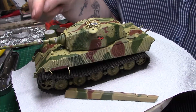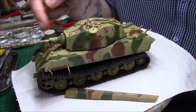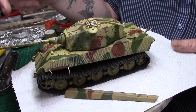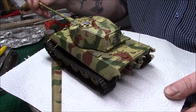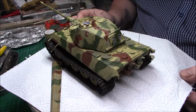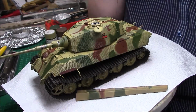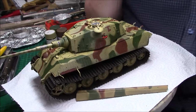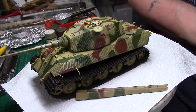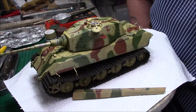It's a metal barrel. It didn't come with this kit. The first few did, but I had one anyhow. So that's a metal barrel by, I think it was RB. I'm not too sure, I think it probably was. But yeah, it went in quite well. Fitted in nice. All I had to do was hollow out slightly the gun mantle inside, because the slide moulding gun in the kit itself was okay. But I still want to do the seam.